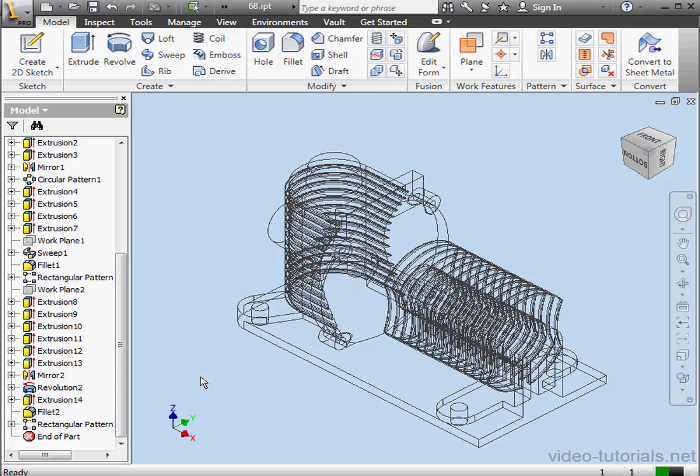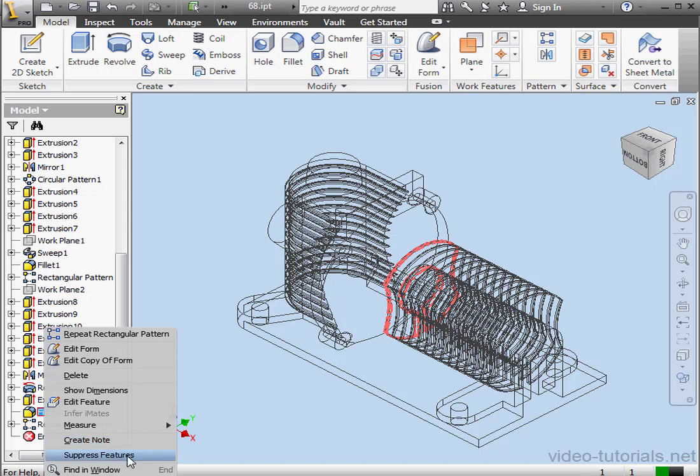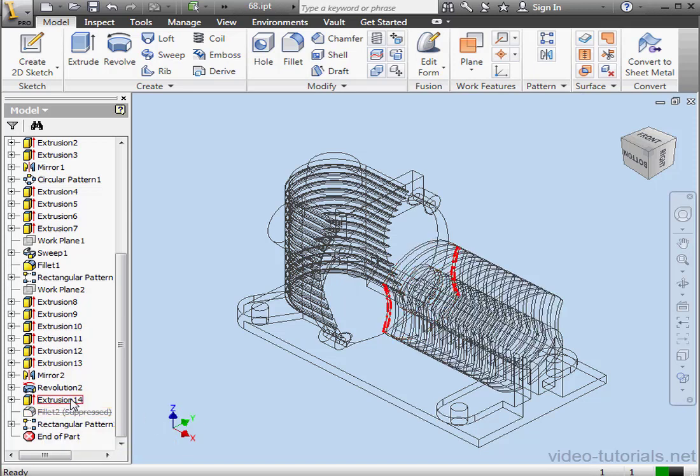If you have to have the linear pattern, you can suppress the cosmetic features like fillet 2 and extrusion 14. That'll improve the rebuild time. Let's right-click on fillet 2 and select suppress features. And let's do the same for extrusion 14.